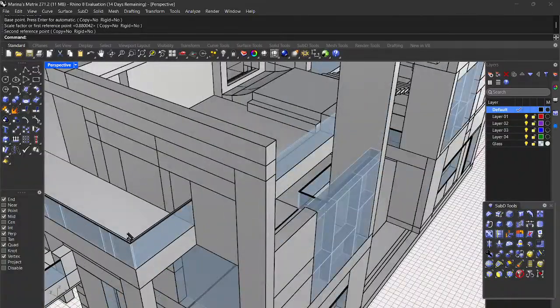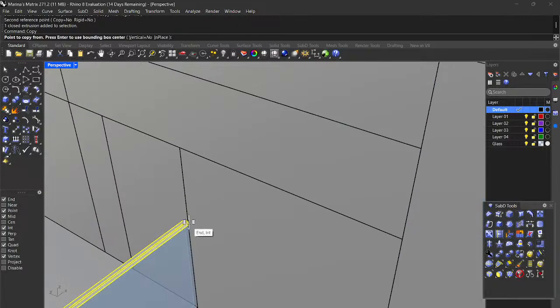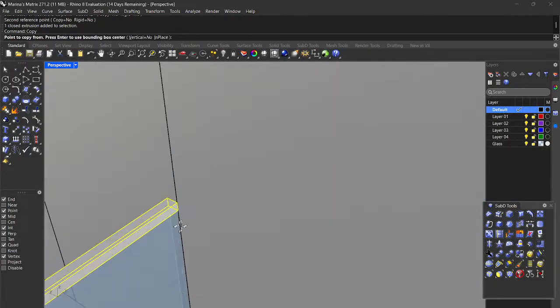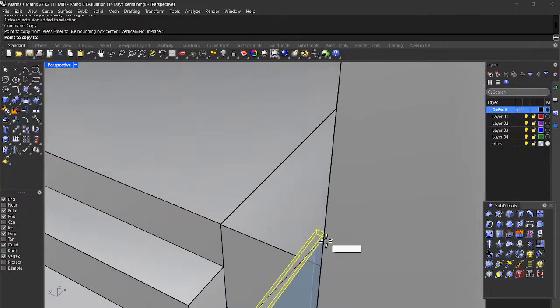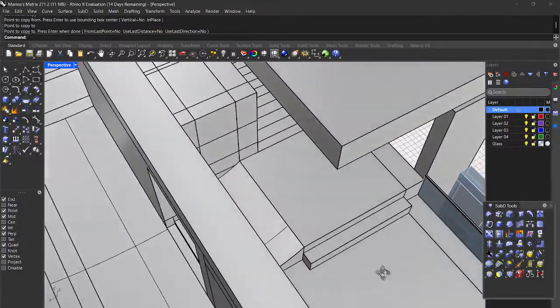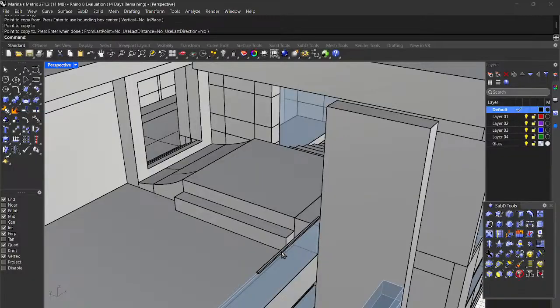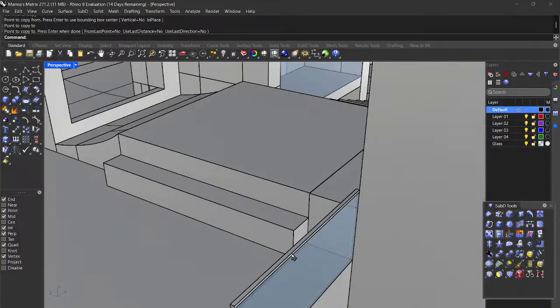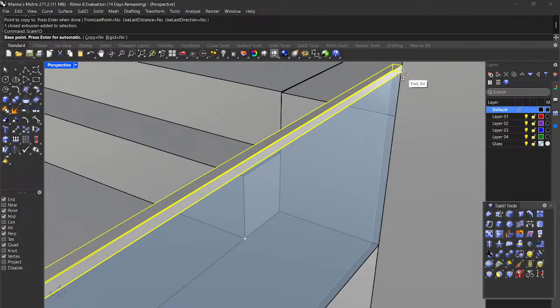All right, so now I'm gonna copy this and put it where it belongs, which is right here. Yeah, this part is still a little bit awkward. We'll fix it. I am gonna move along though. I will come back to it later.